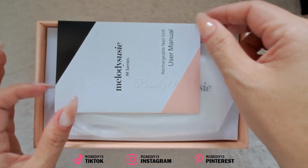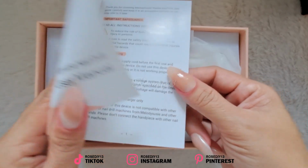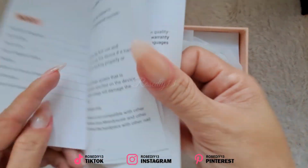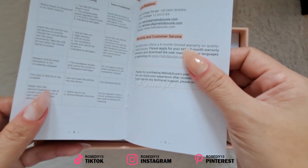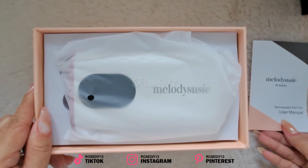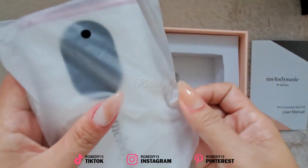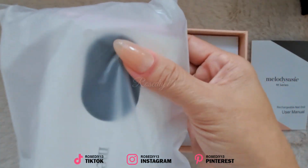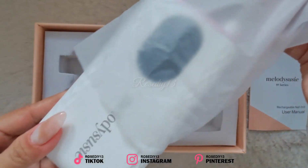MelodySusie MR5 nail drill comes with the user manual, and this is the nail drill with classic color matching of pink and white, which is so gorgeous and unique. The elegant rose gold metal frame combined with an extraordinary gem cut body make the Pro nail drill have both premium performance and an outstanding look.